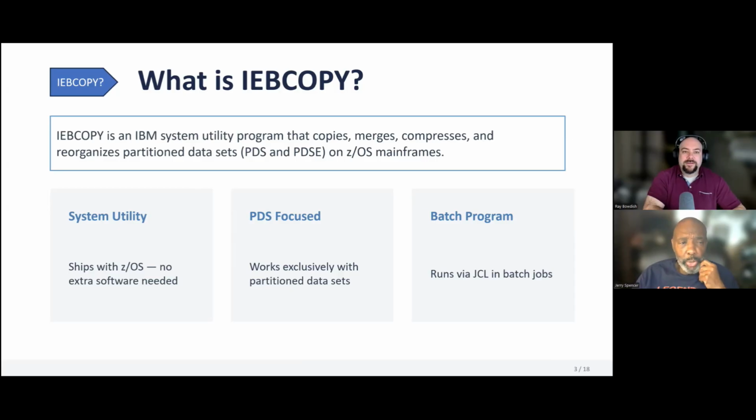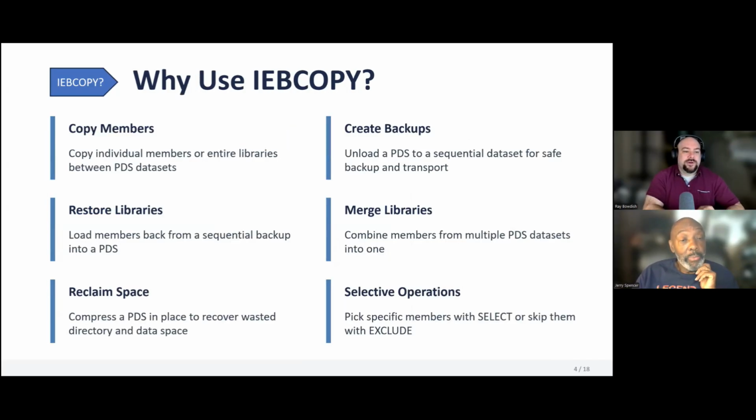And why would one want to use IEBCOPY? Let's take a look at that. That's a good question. So why would you want to use IEBCOPY? Well, the simple answer is you want to copy data. You can copy data from a PDS to another PDS. You can copy it, or unload it, as it's called, from a PDS to a sequential file. This makes it great for trying to transport it somewhere.